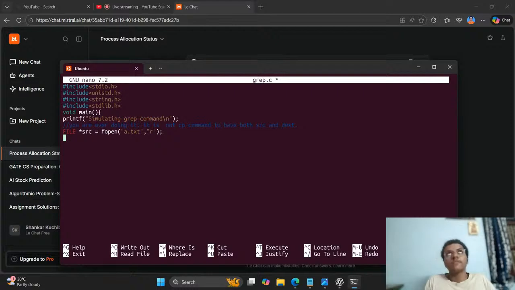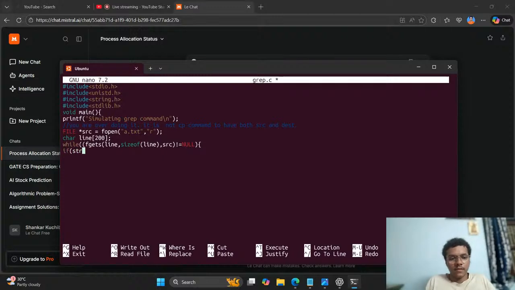After you open the file, what will you have? You will have a line buffer of size 200. And after that, what will you do? You will insert that line: while fgets string line, size of line comma from the src is not equal to null.